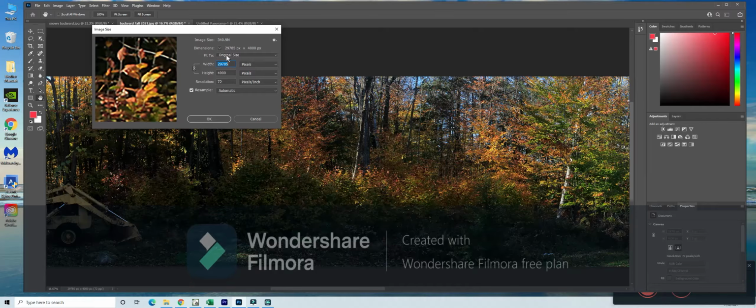It's going to be 4,000. It's a good thing to write it down, you know, that old thing called a pen and paper. So 4,000 in height and 29785.